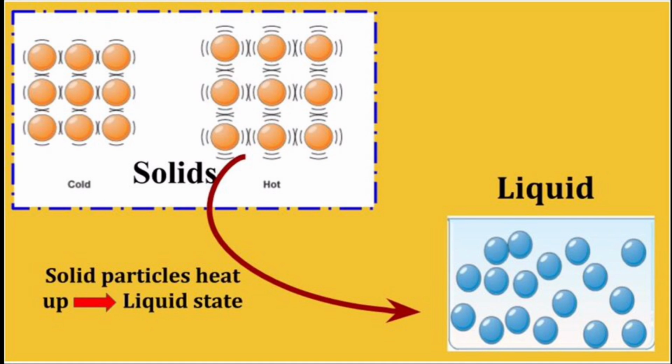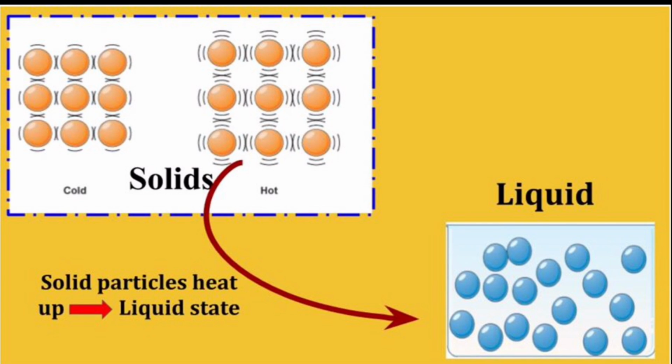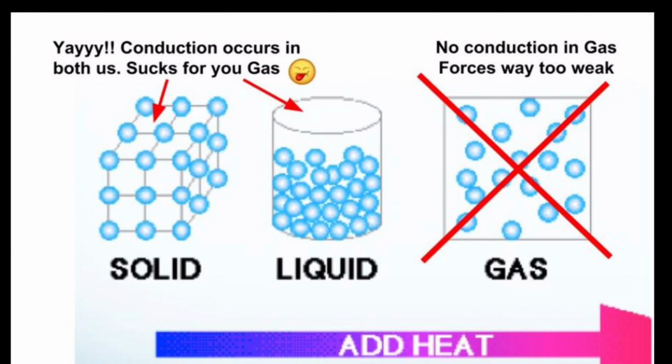Conduction is the transfer of heat from one particle to another while colliding. Since heat is being added to the snowman, the forces start to break. The only reason the forces start to break is because the heat heating up the solid particles makes them start to vibrate very fast and separate, turning into a liquid. A big part of conduction is the collision process of the particles. If particles don't collide, heat transfer won't occur.